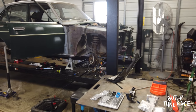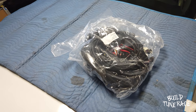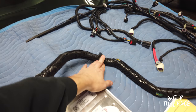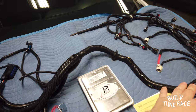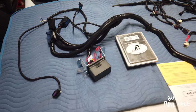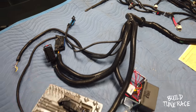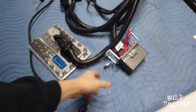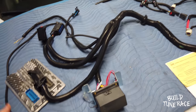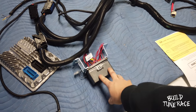So I can kind of see where exactly it's going to lay out on the Mazda, where the computer is supposed to sit and everything. So I'm going to go ahead and get it unpackaged and take a look at it. So I got it all laid out. Looks like you can move this grommet around so you can put more in the car or less, but it'll for sure be plenty of wire. So that'll be all engine bay, and then I can bring this in and set the computer into the engine bay. This is one thing that's really nice about getting an aftermarket standalone harness — you don't get that huge block that you would get when you do a pull out of a junkyard vehicle. It's a smaller harness, smaller fuse block, and everything.